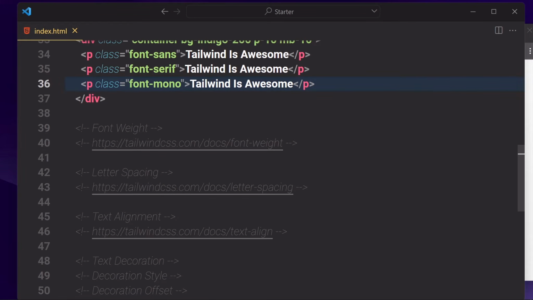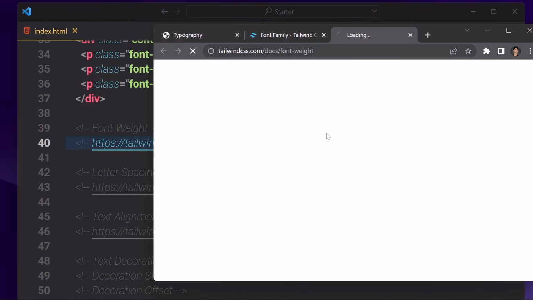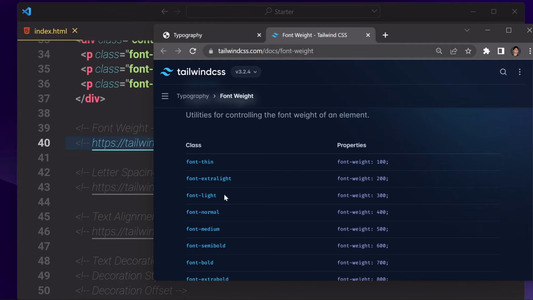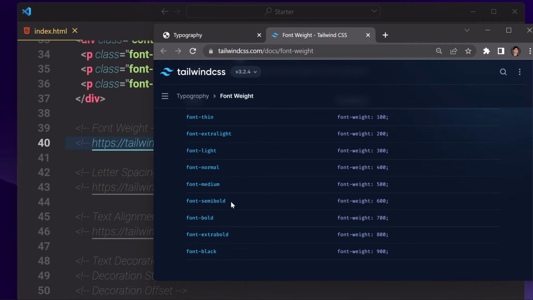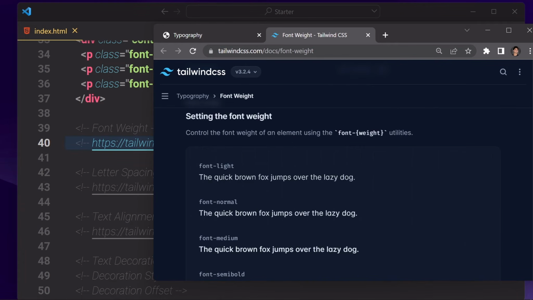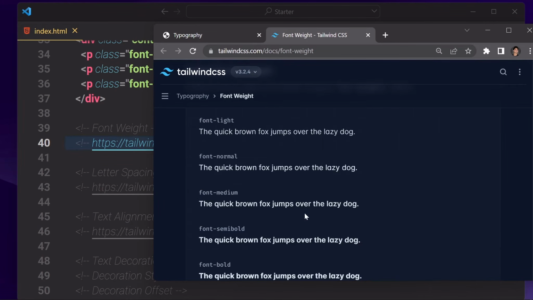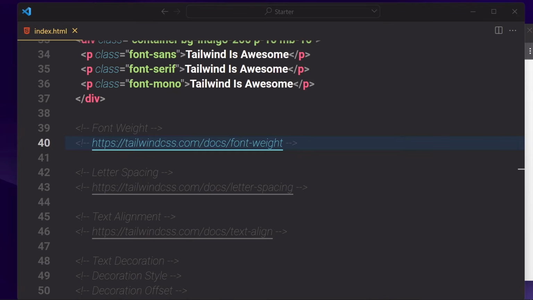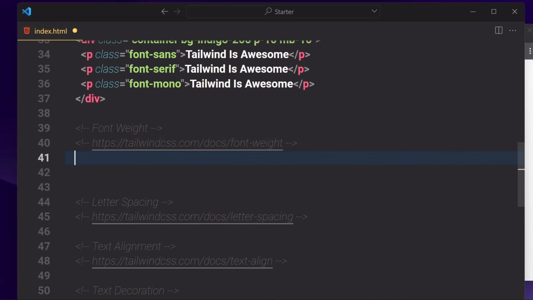Now let's just learn about font weight. So if you click on this one, it will now bring us to these docs right here. So we have font weight of thin, extra light, normal, medium, semi-bold, bold, extra bold, and black. Okay, so we have these different font weights right here inside Tailwind CSS. Alright, so now let's just work with the font weights real quick.